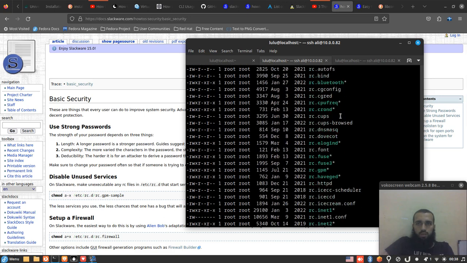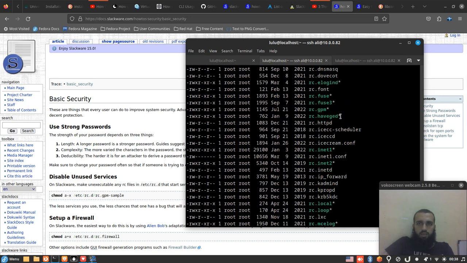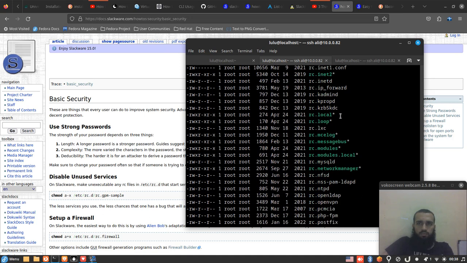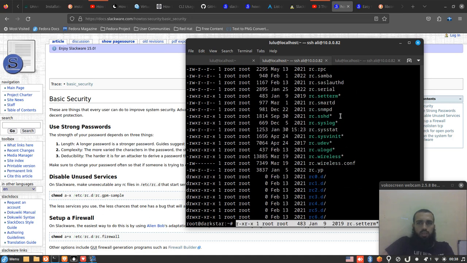Let's check what exactly we can disable here. LXC. Let's try to enable LXC. Let's clear this. chmod a+x /etc/rc.d/rc.lxc.